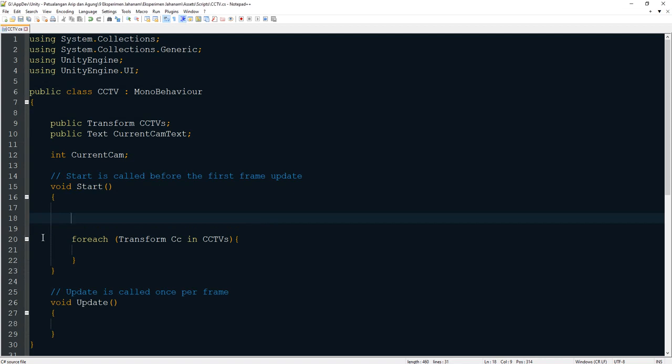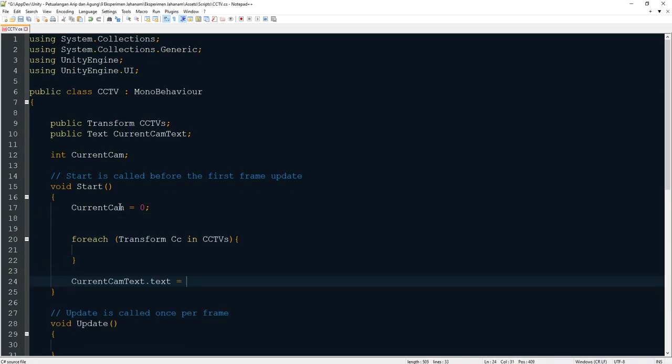I will do that later. For each, let's set the current cam text value. Current cam, by default I will set its value to be 0.